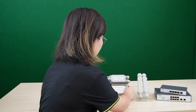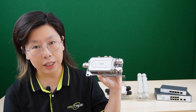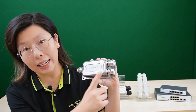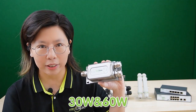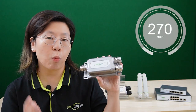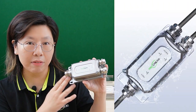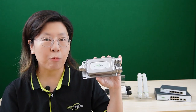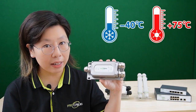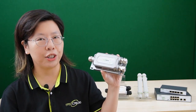Last but not least, we have our 95-watt 2-port waterproof PoE extender. It is equipped with 1 PoE input and 2 PoE output ports, supplying up to 30 watts and 60 watts output power, and supports up to 1,000 megabits per second data transfer rate. It is IP67 waterproof rated with aluminum vandal-proof housing, and the working temperature range is from minus 40 degrees up to 75 degrees Celsius, making it ideal for harsh environments.